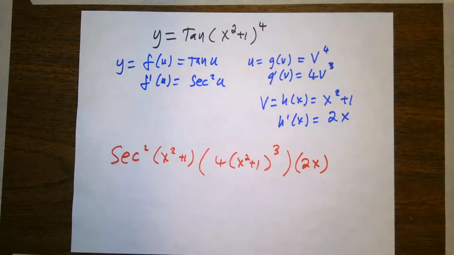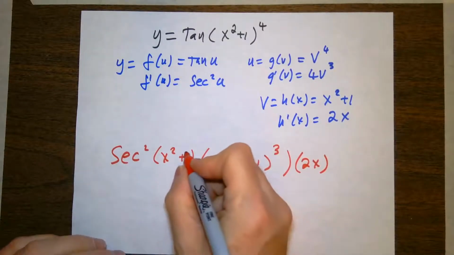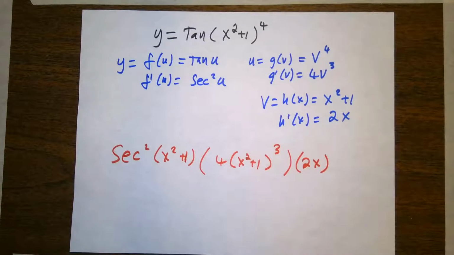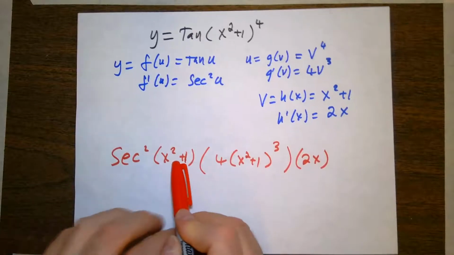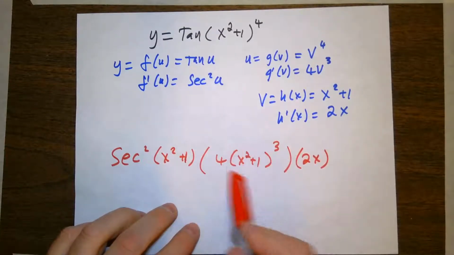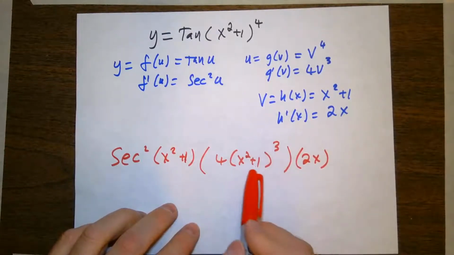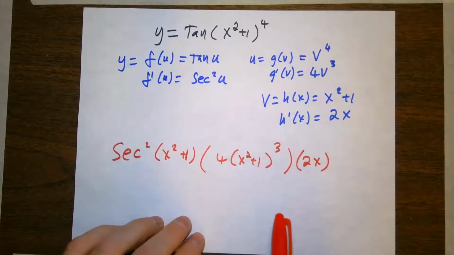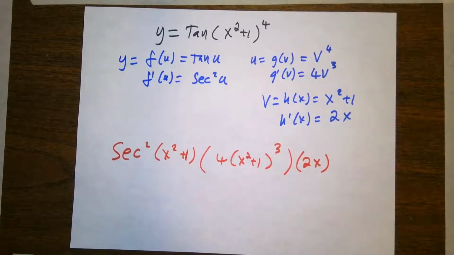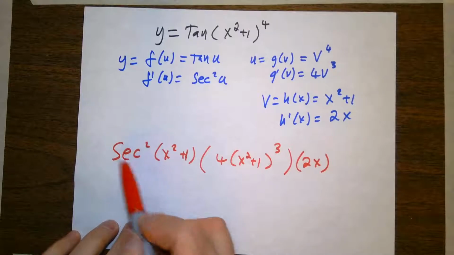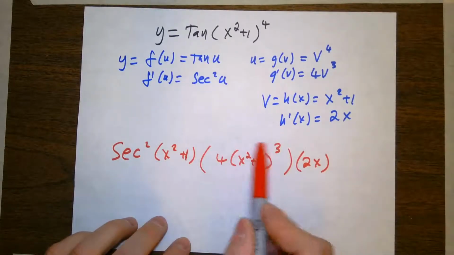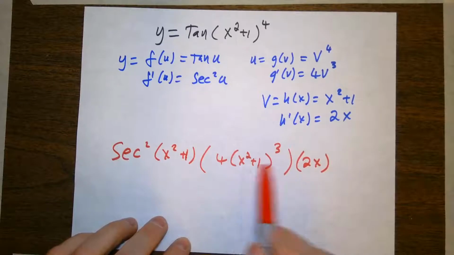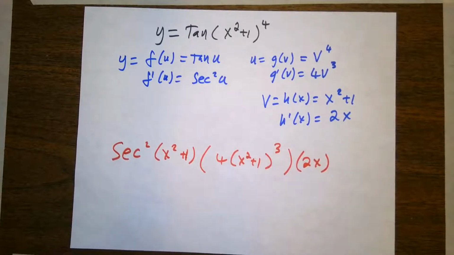So hopefully at this point we're beginning to look at it and it might be making sense. Yeah, I heard you laughing. I've got the derivative of the outside bit with the inside still in it. The derivative of the inside bit. But the inside bit had another inside bit, so the derivative of that. Do you see it now? The derivative of the outside with the inside still in it, times the derivative of the inside. But the inside had something inside of that, times the derivative of that.